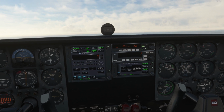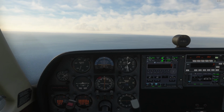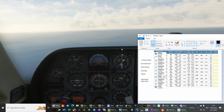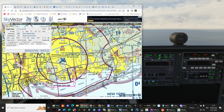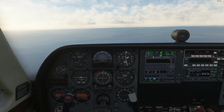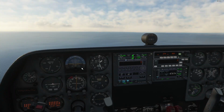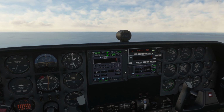Block Island traffic, Oscar Yankee Charlie Oscar is taking off on runway 28, straight out departure, Block Island. So that first leg should take me like 9 minutes and something. And first fix is this Fisher Island. And I believe I can see that already here. My airspeed is around 175, which I planned, so I will be keeping that. I will just lean the mixture a little bit so I don't consume an unnecessary amount of fuel.